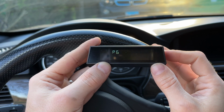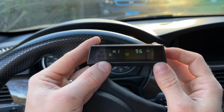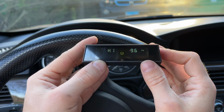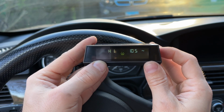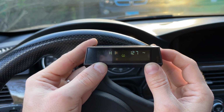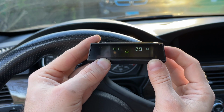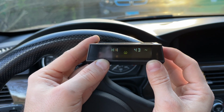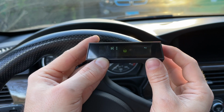Okay, now we're gonna switch again to P3, press OK. Now our high PSI is 96, that's way too high. We're gonna lower that to, I think you have to press this basically forever until it gets to the low numbers. See how high it goes? So it goes to like 180 something. All right, we're gonna go to 50. Okay, 50 psi, perfect.